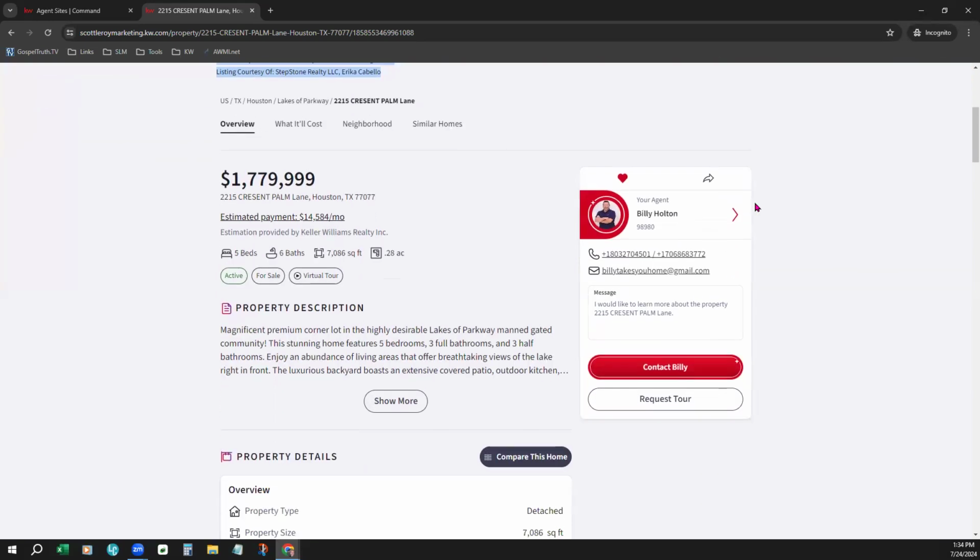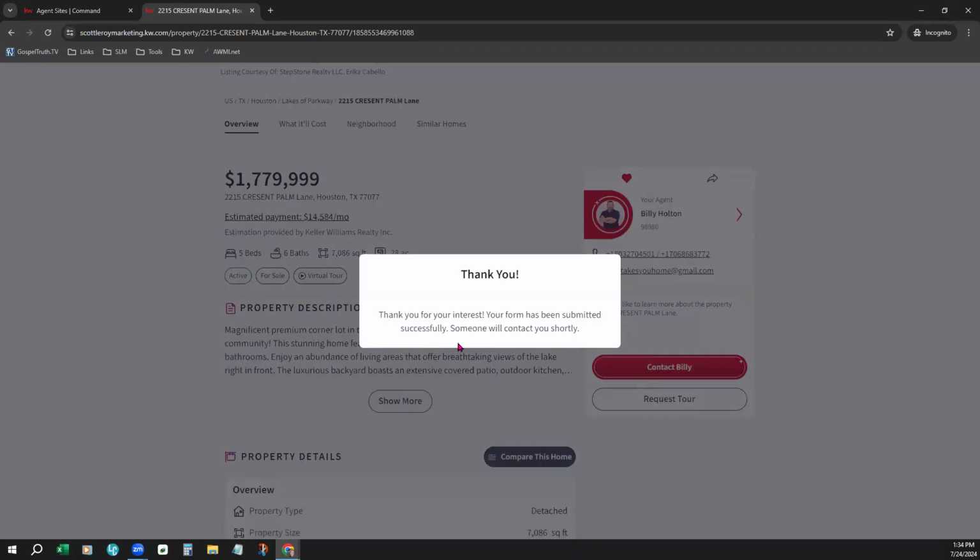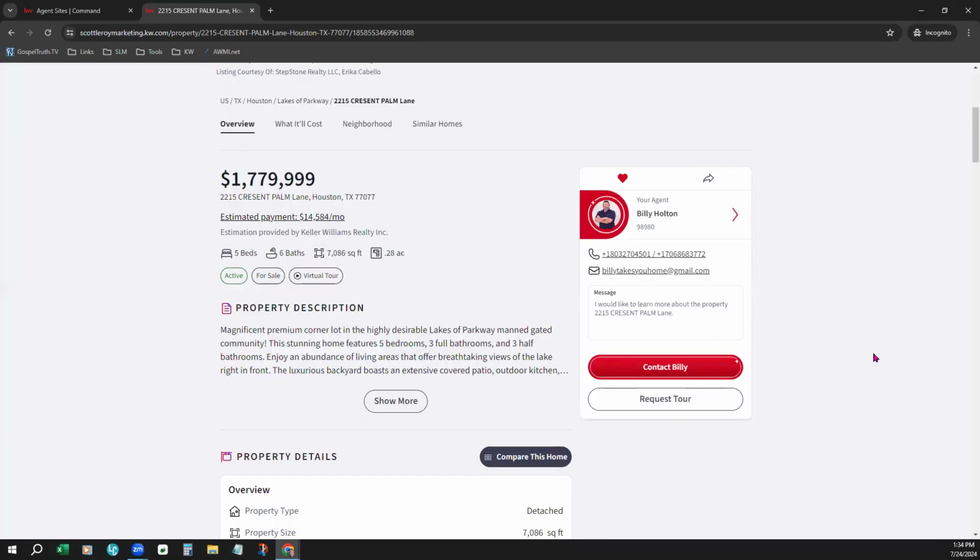Coming on down a little bit, right here, they can also draft a message and reach out to you. So they could type in any information or use the pre-populated one. I'm going to type an optional message, one that they will know is a test, just in case this agent receives it today. And so you would click contact the agent. It will give you a confirmation that that agent has been contacted. When a consumer does this within the account they've created, within your command account as the agent, you will now get a bell notification that that just happened.